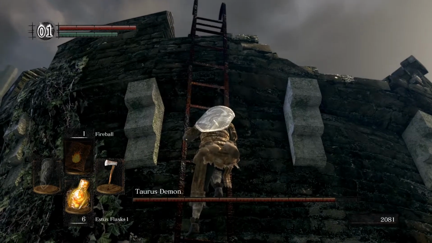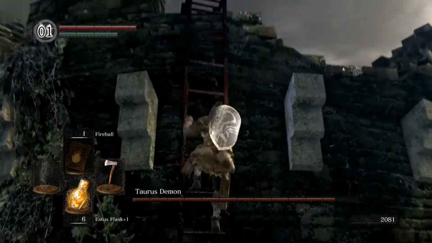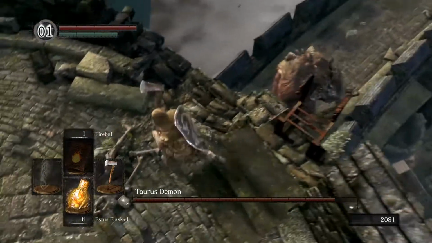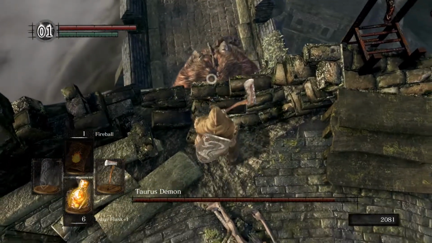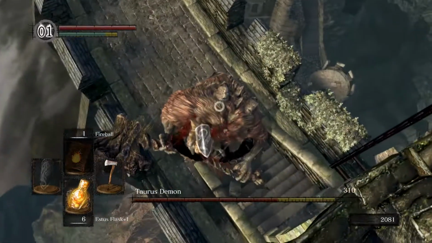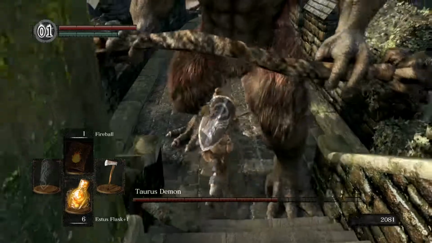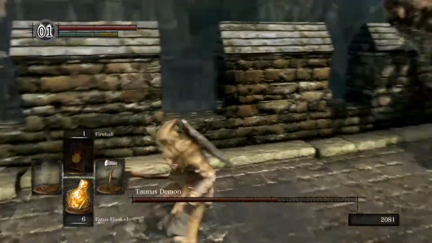If you want to do it quote-unquote legit, you can plunging attack him and take a big chunk off his health. The legit way is to fight him normally and learn his moves, but hey, everybody has got to start somewhere, right? So now I'm going to go through his legs and get to relative safety.